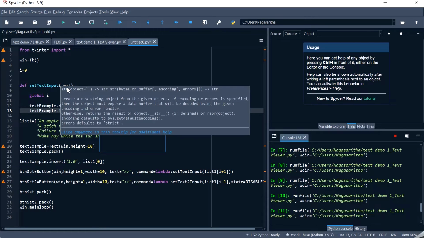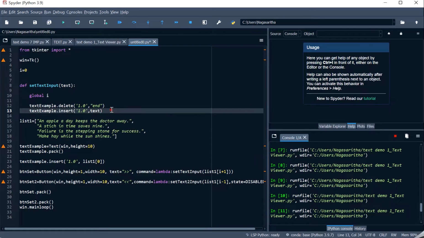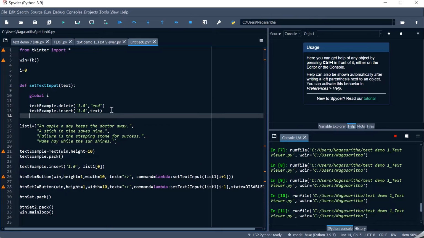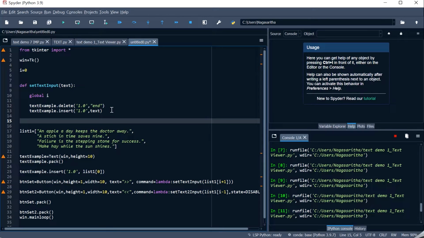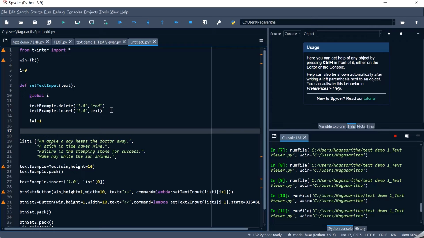Whatever I'm getting as a parameter to this particular function, I'm inserting. After inserting, I'll increment my I to the next one. So I equal to I plus 1. So again when I click the button, it should go to the next proverb.